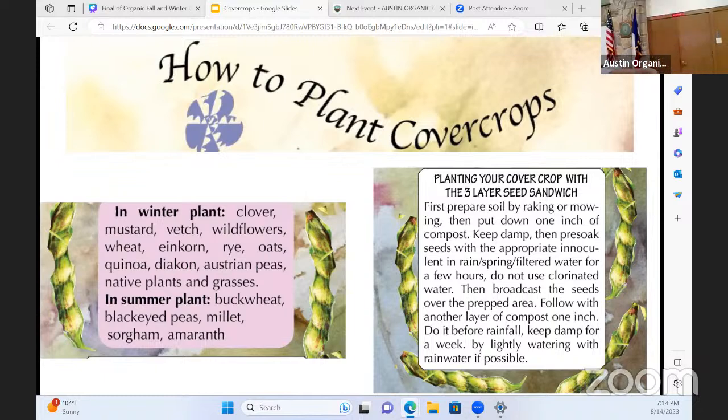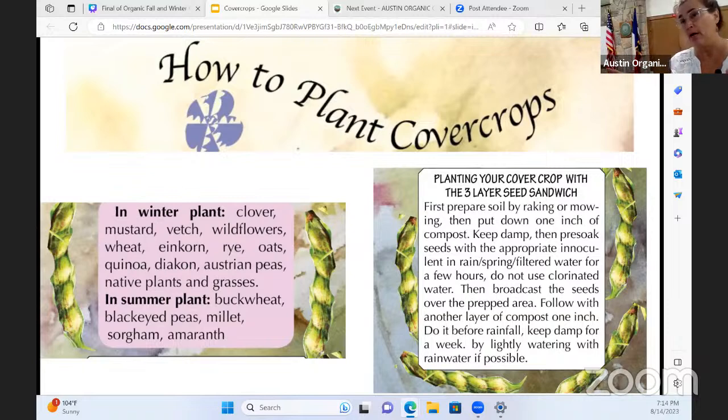Have you ever seen inoculant? You want to come up here and look at some of these? They last forever. These are some of the ones I use. It's basically a powdery substance. You put it with your seeds and I soak them in rainwater. The reason I do that is because chlorine kills microbes. So if you want to use inoculant with your seeds, use filtered water or rainwater, whatever you got, and let them soak for a few hours.